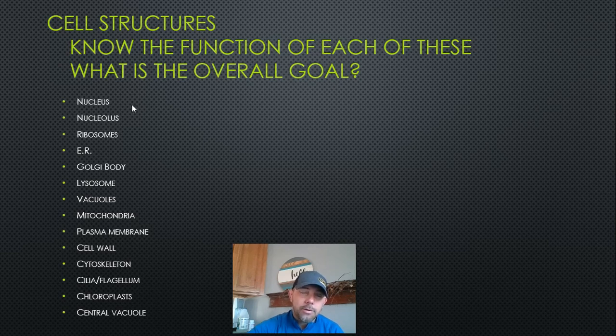And so you've got your rough endoplasmic reticulum, your smooth endoplasmic reticulum, your Golgi bodies, your ribosomes, the nucleus itself. You've got all these different parts that aid in the production of a protein. But then you've got these other little kickers like chloroplasts. You've got the cell wall that comes into play. You've got vacuoles and lysosomes. What do they do for that overall process? So know these and have an idea of what they do for each cell. Maybe even get yourself a little more in depth as far as what kind of cells would have more mitochondria, which ones would lack them, and so on down the line.